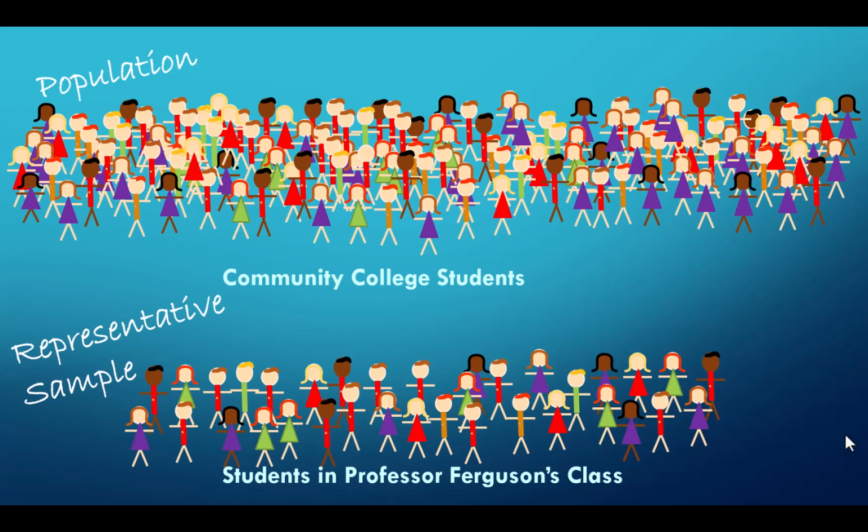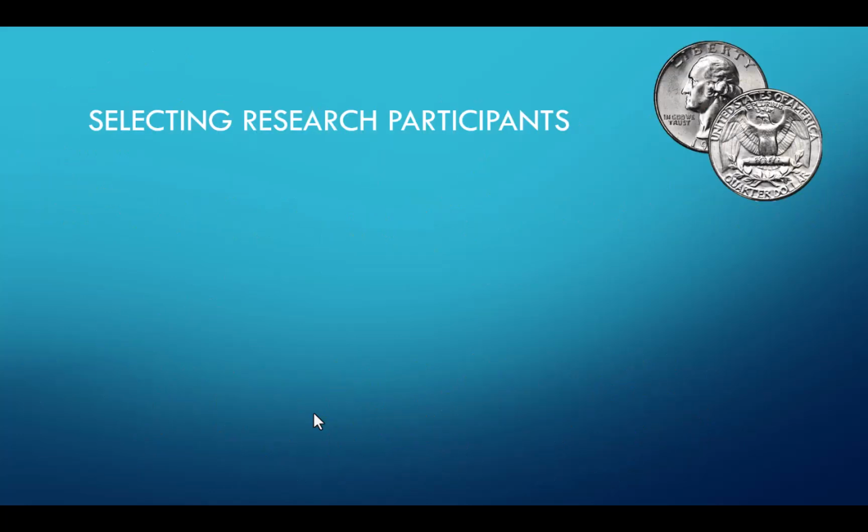Because think about all of these things, how all of these different people in this population can differ based on socioeconomic status. You see here hair color, age, sex, educational background. And so when we pick this sample, we want it to be representative. And to do that, we're going to use something called random sampling or random selection.